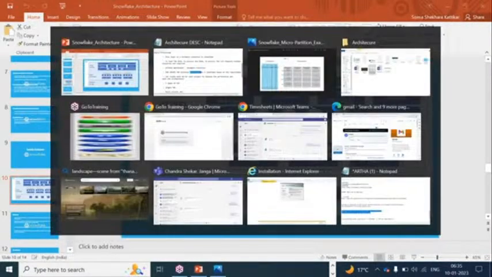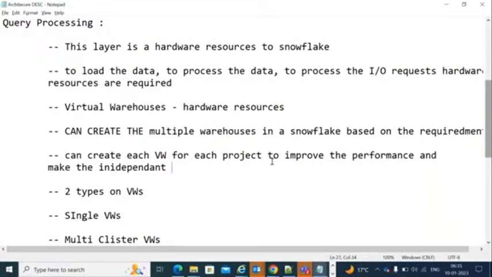You can create a separate virtual warehouse for each project or each team. Please make a note. Dedicatedly, you can create a virtual compute warehouse for each project and each team separately.